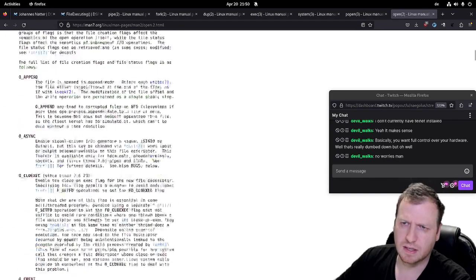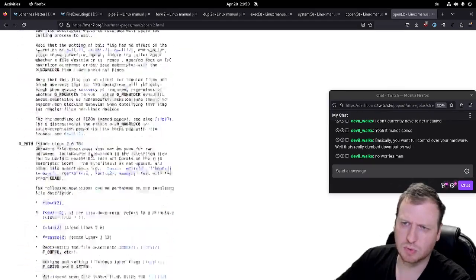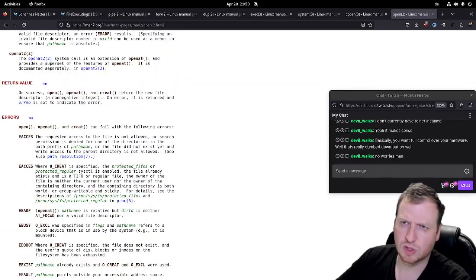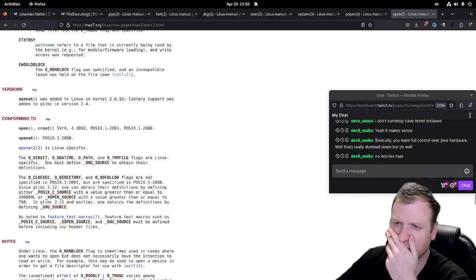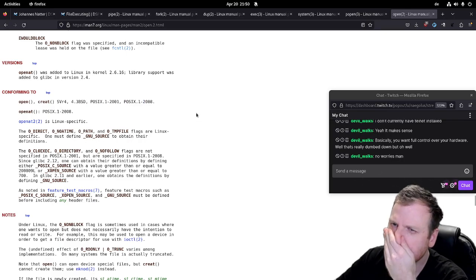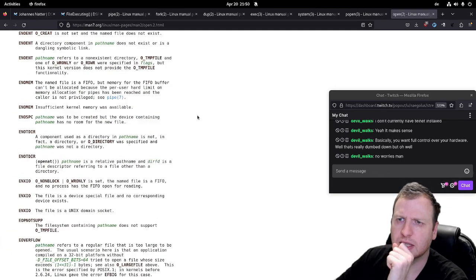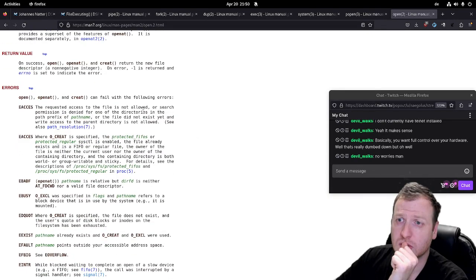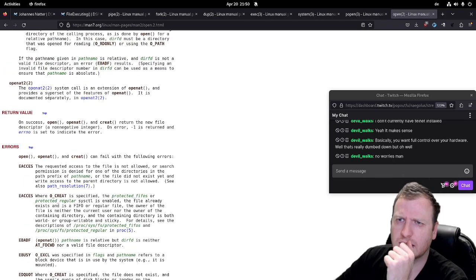Cool. And then we have to check the output. Conforming to open is conforming to POSIX. That's cool. And there are a lot of errors. Return value on success: return the new file descriptor, a non-negative integer.